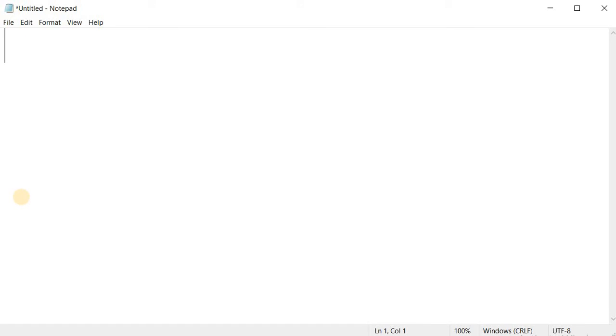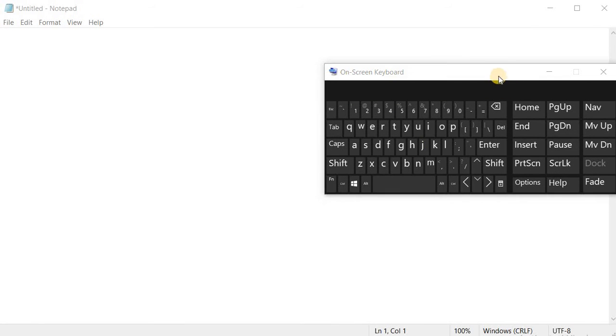Which key is used to type a capital letter? The shift key is used to type a capital letter. So first of all, I am opening the virtual keyboard so that you can understand which key is the shift key.